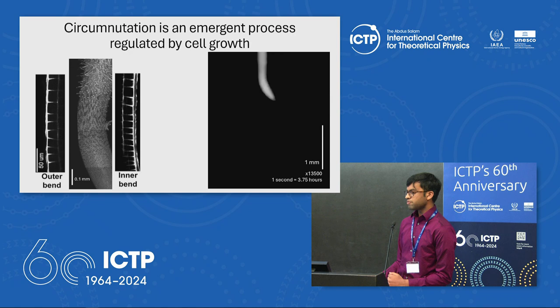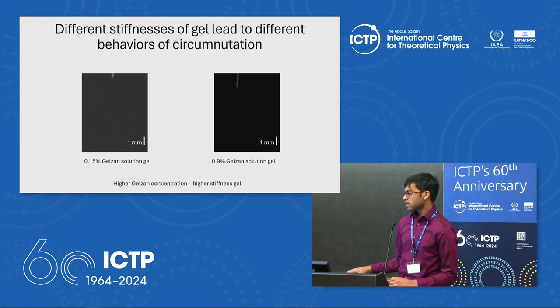And the way they do this, we believe, is by elongating their cells at different rates. When we take pictures of a root which is bending in circumnutation, we can see that the inner bend has cells that are smaller than the outer bend. Up till now, we've kind of thought of circumnutation as an on or off behavior. Either a plant is circumnutating or it isn't. But recently, we've seen that depending on their environment, plants can change their circumnutation without necessarily turning it all the way off.